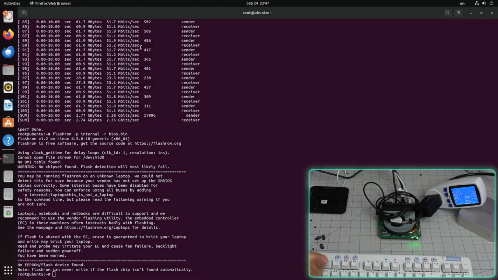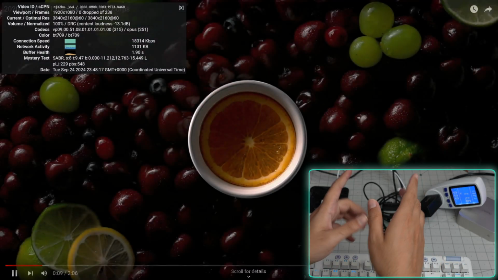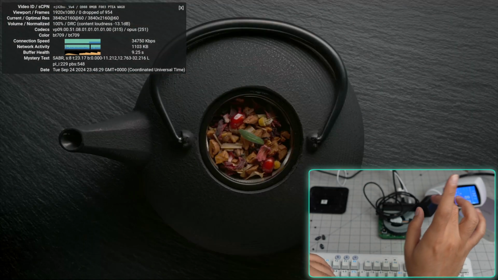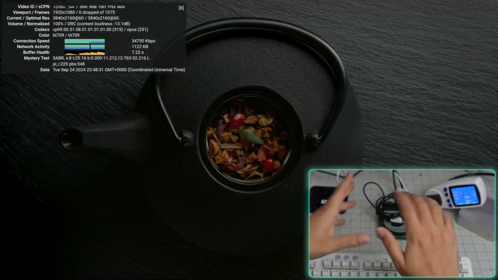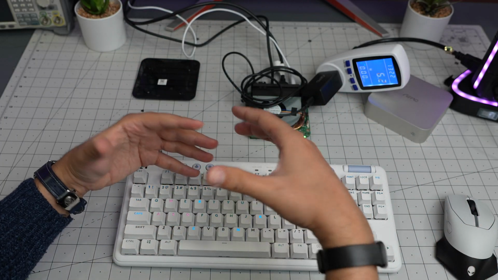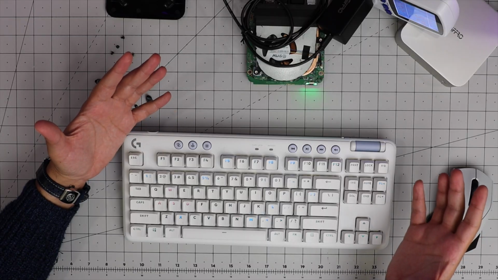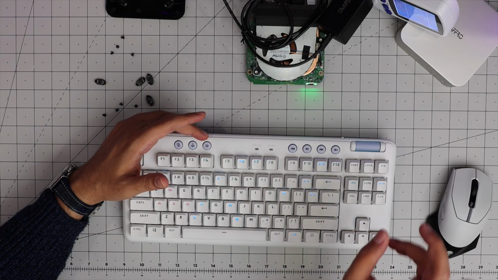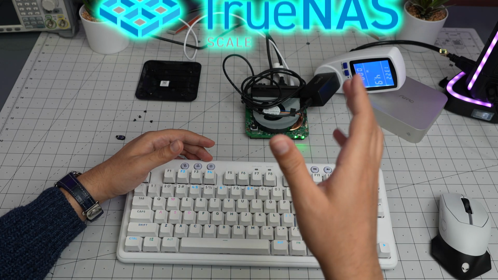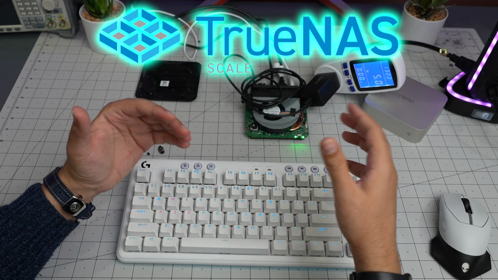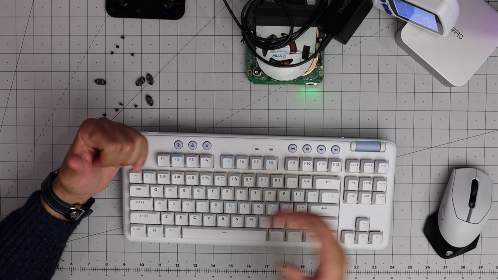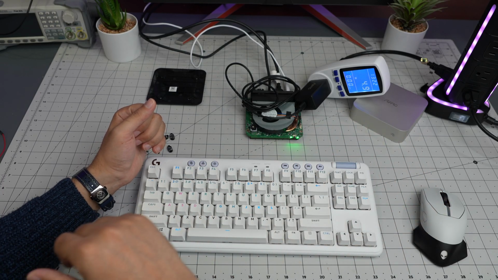Also, let me try 4K YouTube playback. So it is absolutely playing it. It's 4K and it is not dropping a single frame, and it's playing at 8 to 9 watts. Okay, so yes, if you want to turn this into a portable multimedia server, I don't know, 5 watts at idle. Now the next logical thing for me to do is actually installing TrueNAS and making sure TrueNAS also works and see the SMB performance and all that stuff. So let me take care of that real quick.